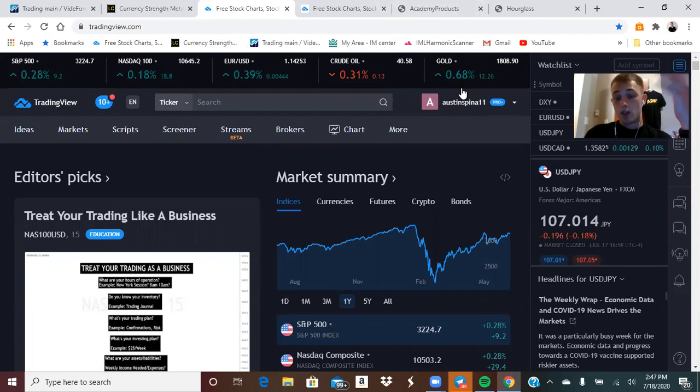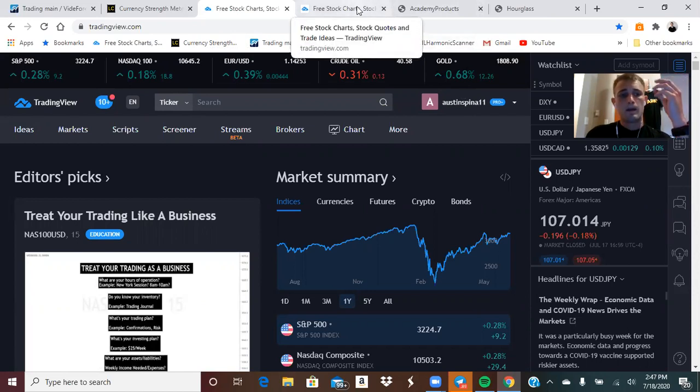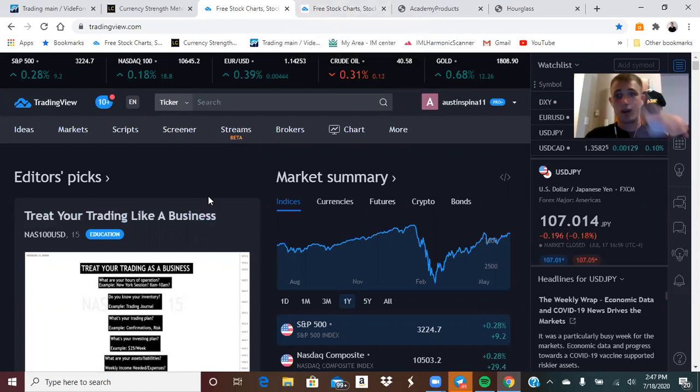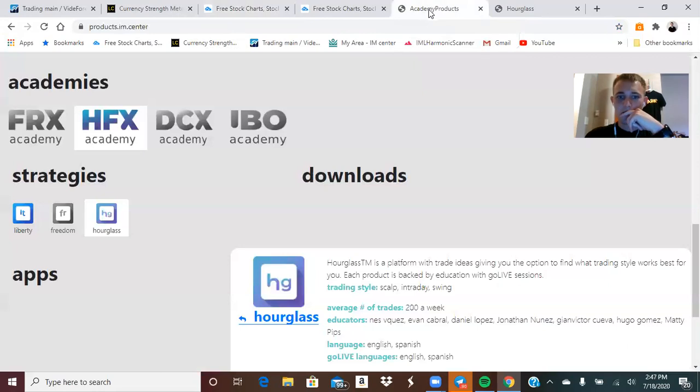I pay for the extra TradingView, right? It's like $30 a month or something like that, which gives you unlimited indicators. So when I open up my TradingView, you're probably going to be like, holy crap, it looks pretty crazy, but it literally traps price, like tells you right where it's going, which is super awesome. But yep, so you open up Hourglass, right?